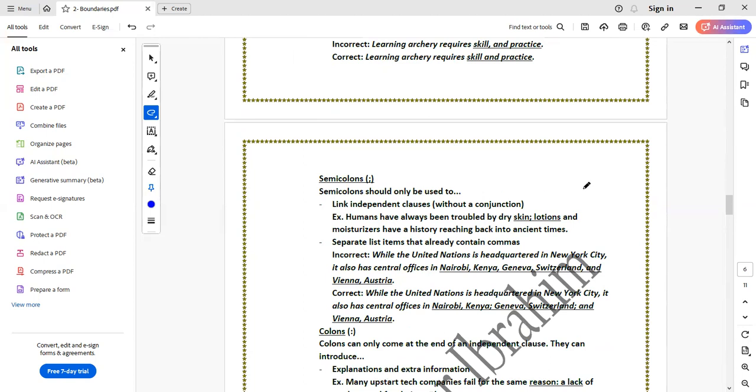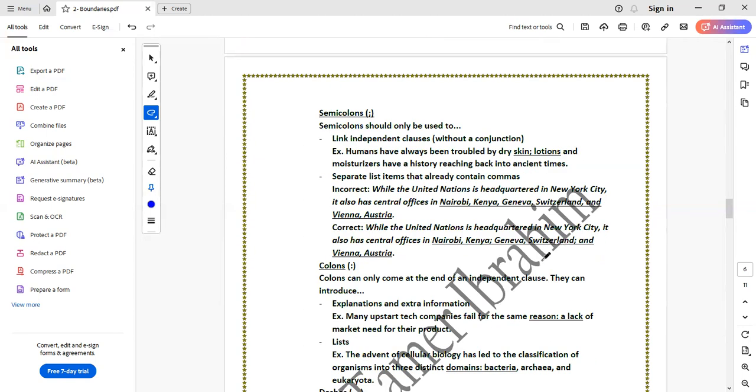Semicolon between two independents, or if there is a list inside the list, as I told you. We're going to be lucky because you're going to find another semicolon. You have to find another semicolon, and between them, at least a comma.